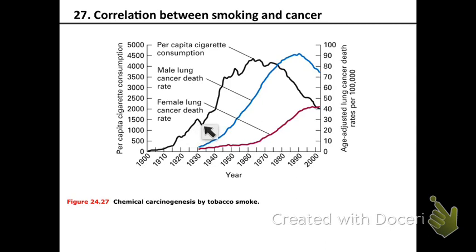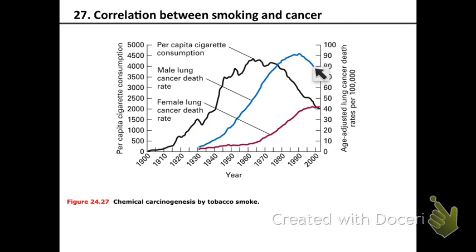And in fact, if you look from the 1900s to the 2000s, the per capita cigarette consumption that's plotted in black here, what you see is that in the 1950s, cigarette consumption goes up a lot because there are lots and lots of advertisements. It's so fashionable to smoke, right? And then after that, there was a campaign to reduce smoking, and the consumption goes down. And you can see that after a lag period, during which these people are smoking for a while, they start developing a lot of cancers, right? And then with the reduced use of cigarettes, the cancer rate also goes down.